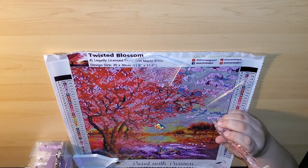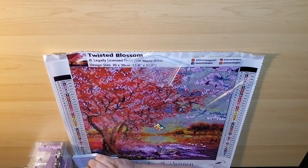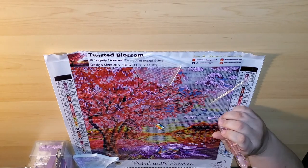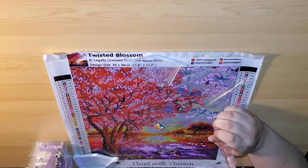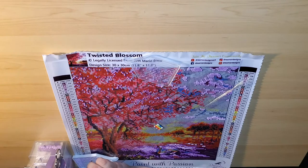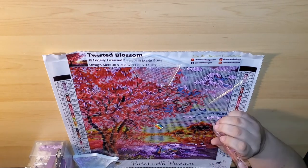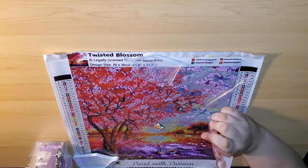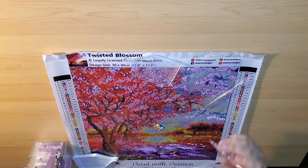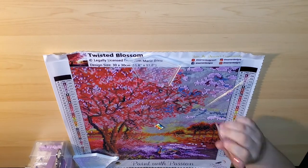My husband's got other things that he's obligated to do, so we're trying to get it all sorted out and figured out, and I can only do so much because my back and neck start to hurt really bad, and I just want to get it all done, because why? I want to hang up my diamond paintings so that I can show them. I mean, they've been locked in a dungeon for like 7 months, so they want to be freed and put up on the wall where they were intended to be. So there's that.